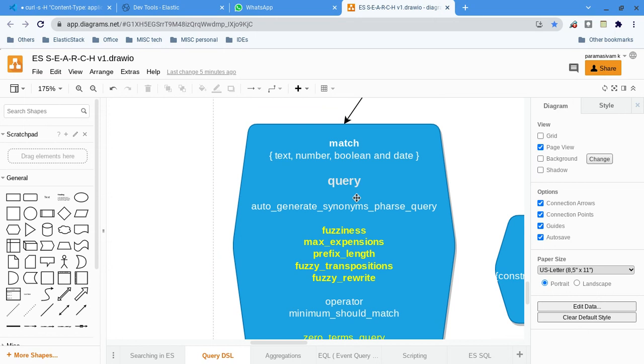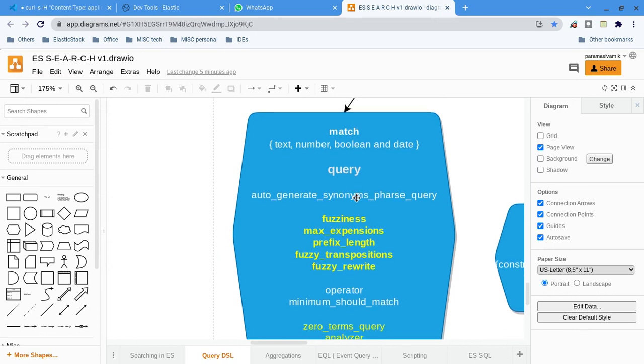If all the tokens are removed and there are no terms, it will not return any document. Assume the query string consists only of stop words; the analyzer will remove them, and obviously it will not return any documents.